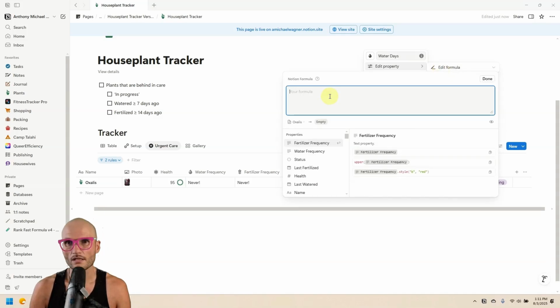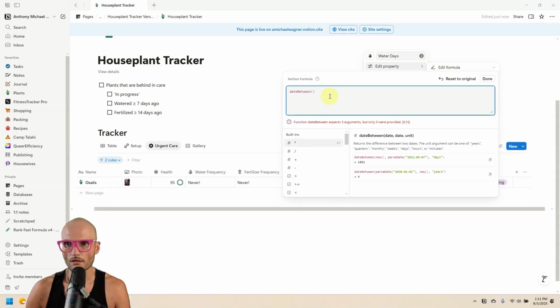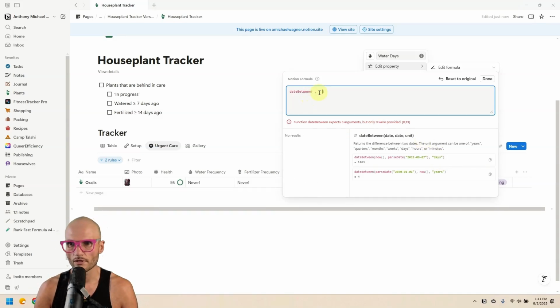All we need is the function dateBetween. This function allows us to input 2 dates and then what unit we want it to return, days, weeks, years, and it will just spit it out for us. So we have those 3, and we know we want it to be days. So we're going to enter that, and notice that it has to be in quotes. That's the syntax for that third parameter.